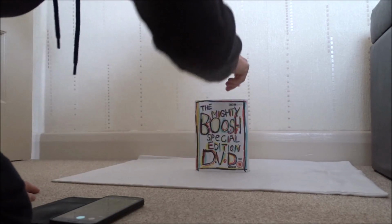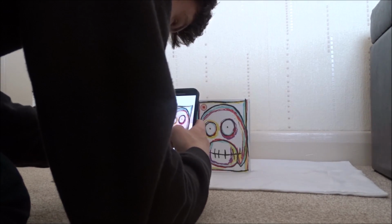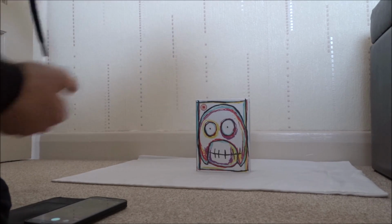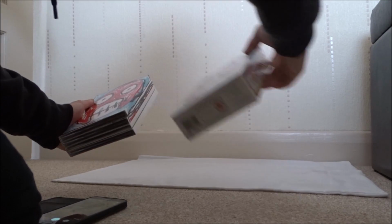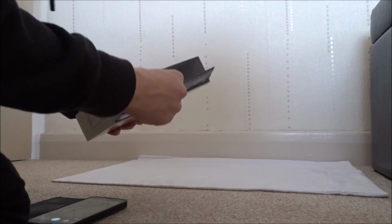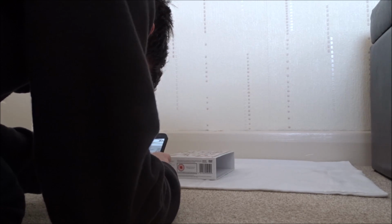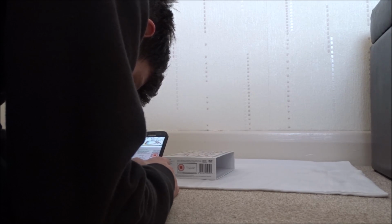Then I take a picture of the back, try and utilise my 12 photos. This is the one that had the guy from the British Bake Off. What's his name? Oh, forgetting now. Then what I like to do is the bottom here. I'll take that out as well, because it's got all the different regional aspects, like English, how long it is, colour, and that.